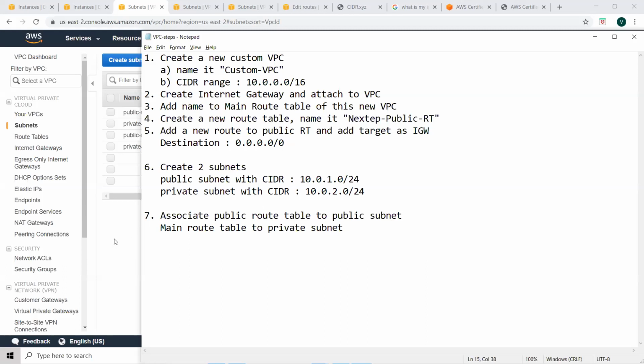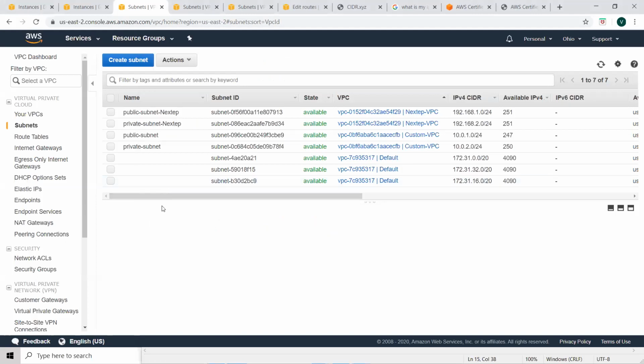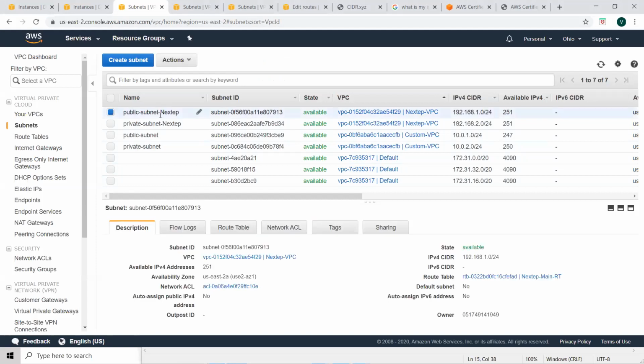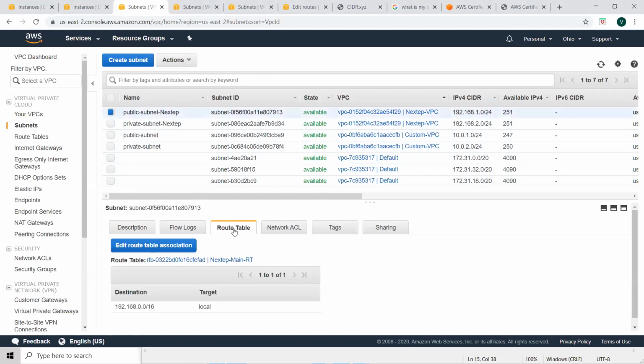Okay. How do I do that? Go to route table. You can do that, or you can do it from here also. Public subnet, this one. Go click on route table. Edit route table associations. You can do either way. See this one? By default, your public subnet is associated with your main route table. Your private is also associated with the main route table.